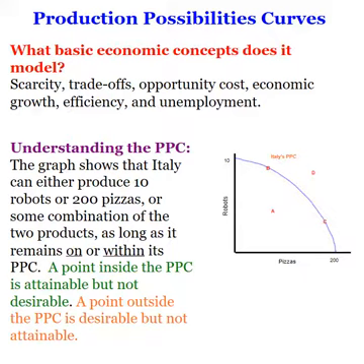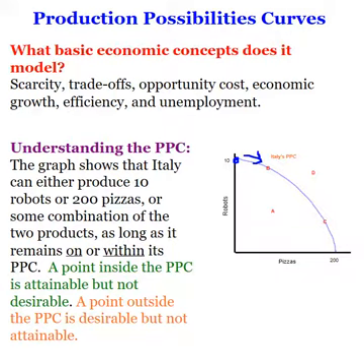Next, if we decide to move from this point here to point B, that's an option. It is still an attainable point. It is possible, but we're deciding to make fewer robots and therefore more pizzas. Maybe our people are hungry and we need that. Now, there are trade-offs to that decision. So if you decide to produce more pizzas, then what you're giving up is the ability to have as many robots. Those are your trade-offs. Now, the exact number of robots you give up, that will be the opportunity cost. And we're going to find out how to do the math to determine the exact number of the other good that you're losing when you make that choice.